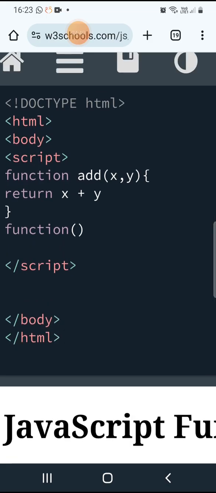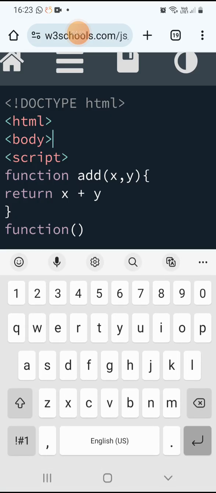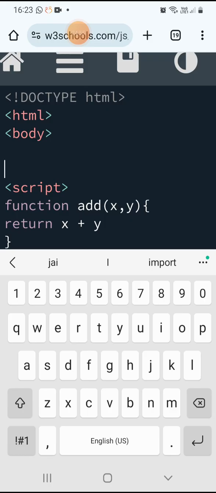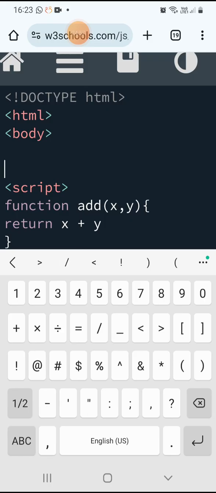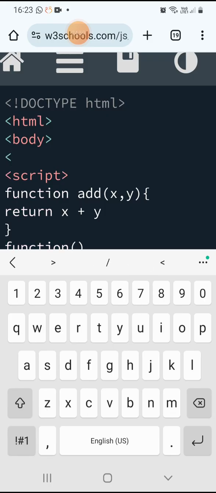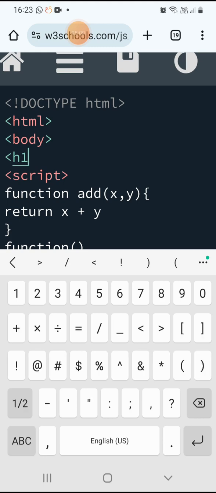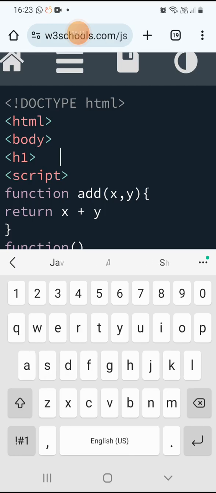Now inside of this we need to write a header section. The header section starts with what? H1 is our header element. So that header element is to be closed. Here we need to write the content. The content is for every header section.